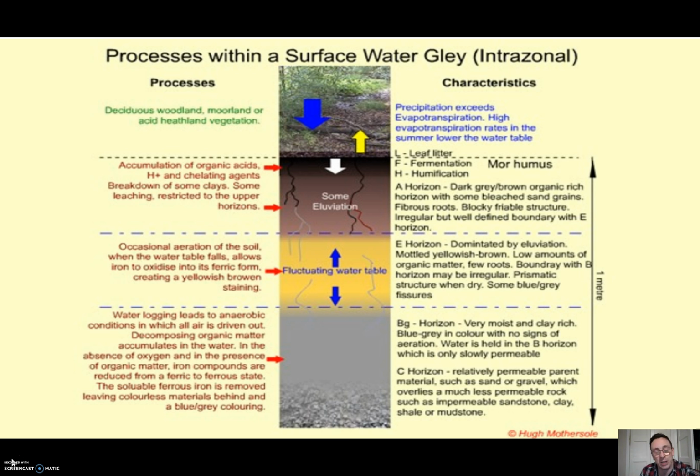again, just one more time to repeat this point because it is important, as the iron moves from its ferric to its ferrous state, and then in that ferrous state it is soluble and it more readily moves out of the area in solution, resulting in the soil that's left behind taking on this bluey, green, grey colouring.